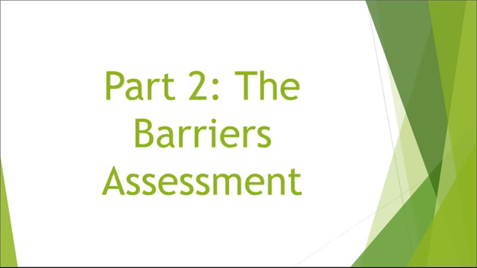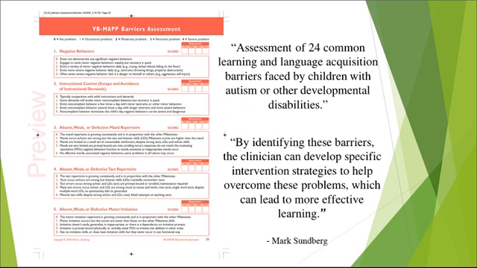Okay, so the second part that we're going to talk about is the barriers assessment. While the Milestones Assessment looked at what your learner is able to do, the barriers assessment helps you assess 24 common learning and language acquisition barriers that are faced by children with autism or other developmental disabilities. By identifying these barriers, the clinician can develop specific intervention strategies to help overcome these problems, which can lead to more effective learning. Those were quotes by Mark Sundberg that he felt really summed up what this barriers assessment is really for.